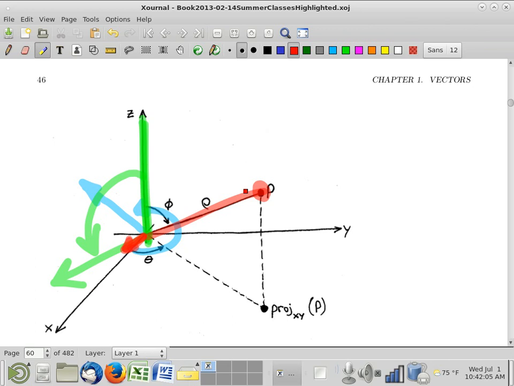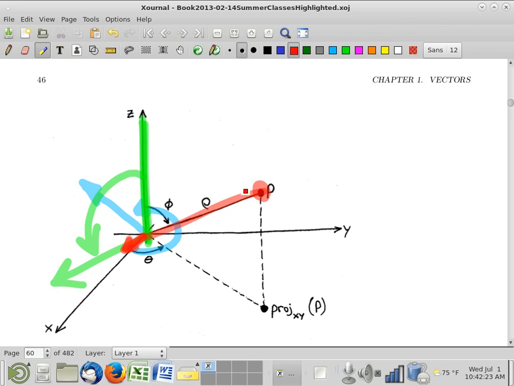I want you to write down all 4. That's one of the homework exercises, to write down all 4 of the different ways to describe a point, and then I give you an actual particular point in all 3. So it's a good muscle building, geometric visualization, muscle building exercise.